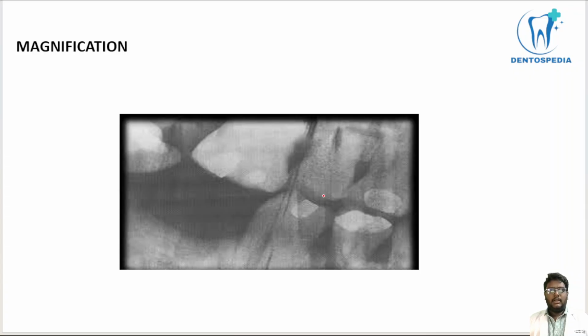So in order to get good radiographic images, the film should be as close to the teeth as possible, and the cone, the X-ray source, should be as distant as possible to get ideal radiographic images. If you don't follow the protocol, we will get this kind of magnification error. All these protocols will be learned in the projection geometry chapter.